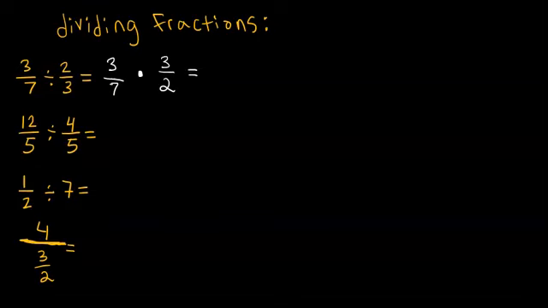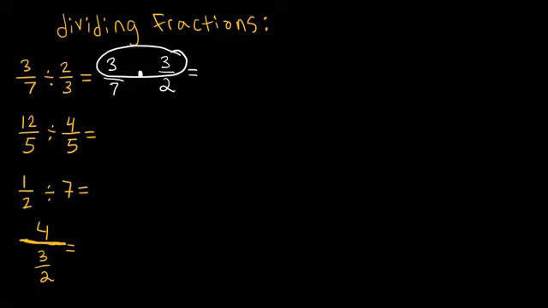right? So what we're doing is we're basically taking the second term, flipping it, and then we're going to do multiplication. Even though it says dividing, we're actually multiplying. And that's called multiplying the reciprocal. And what we're essentially doing is just going across and multiplying, right? So the numerator, the top part of the fraction, we're just going to multiply across.